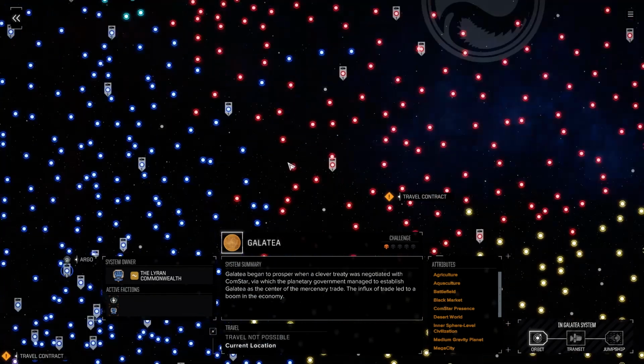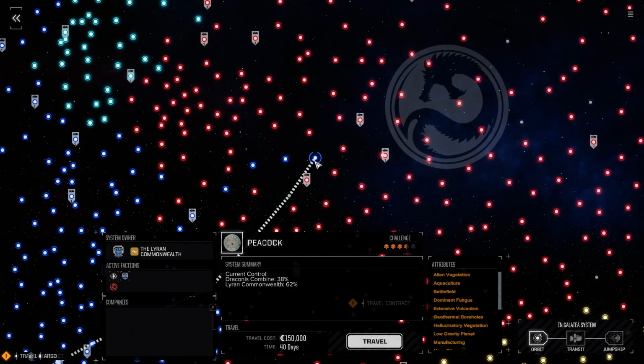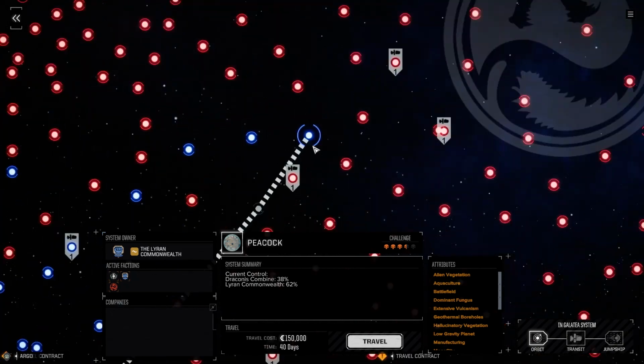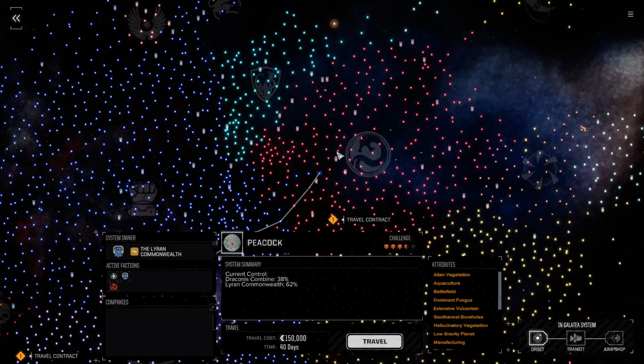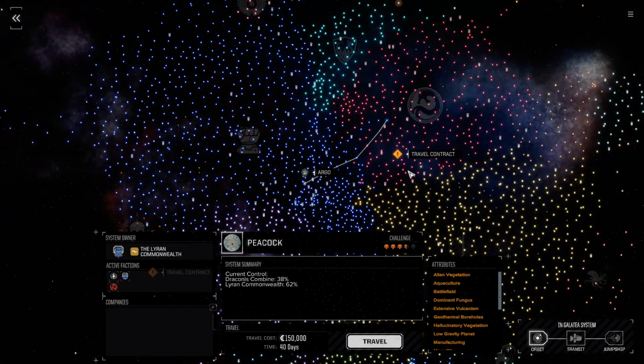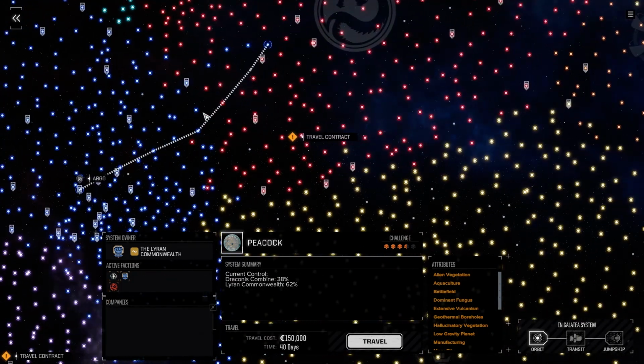If you manage to really work for your employer, let's say I'm doing a ton of missions for the Draconis Combine over here in Peacock, as an example, and I get the Draconis Combine to gain control of the system, this will actually be the case for all players. This will change dynamically for everyone using RogueTech. So it's not exactly multiplayer. You're not going to be facing other people directly, but that is happening.